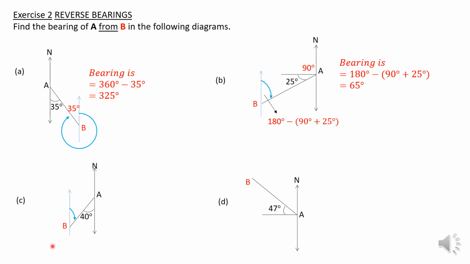Bring the north line here. So we're looking for this angle. This one should be very easy. The angle is 40 degrees, but the bearing is 040. Please do not forget that 0. Then part D, we're looking for this obtuse angle here. I know that this angle here is 90 degrees, and the reason why that is important for me is because I can also calculate that as the whole 90 plus 47. It's going to give you that whole obtuse angle there. Either way, you should get to 137 degrees.